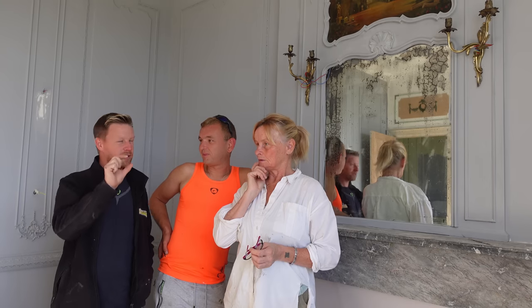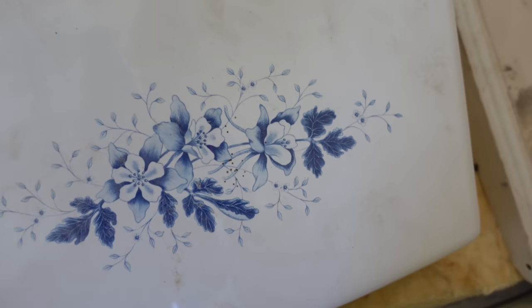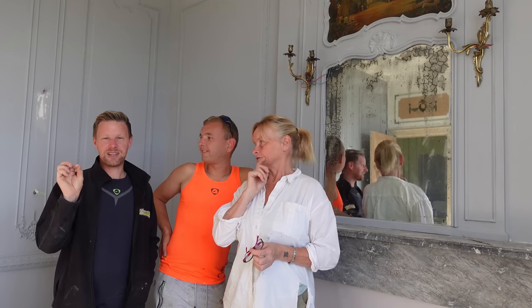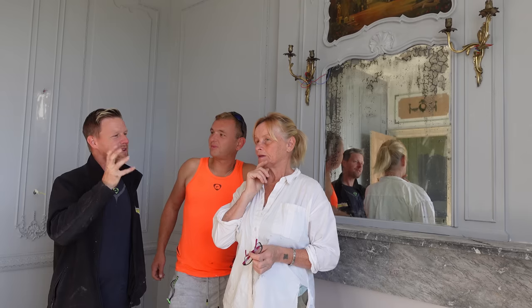It does. And then we need your help with another little job, don't we? So now this is almost done, we need to crack on with the bathroom. And with the bathroom, there's one or two little details that we want in. The porcelain toilet set that we've got has a beautiful blue floral pattern on it, and we just want to replicate that small part on one or two tiles in the shower. So we could have some lettering saying Château de Lalacelle with this blue floral pattern around it.